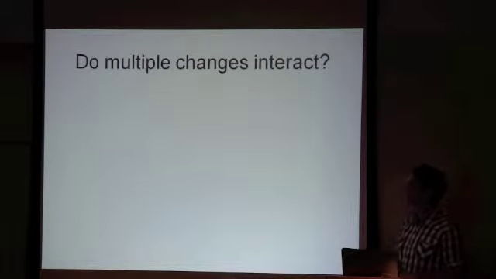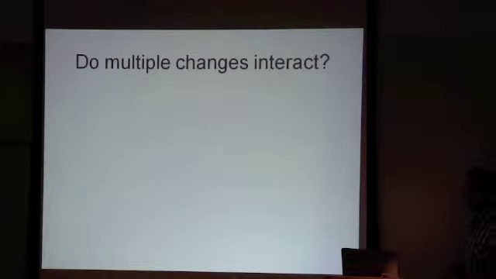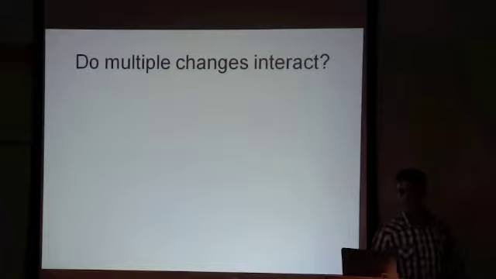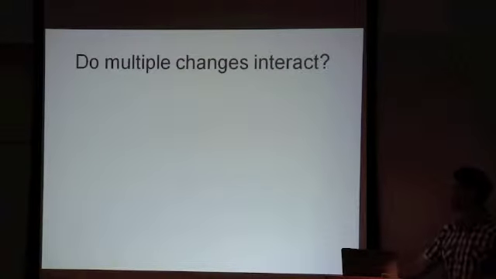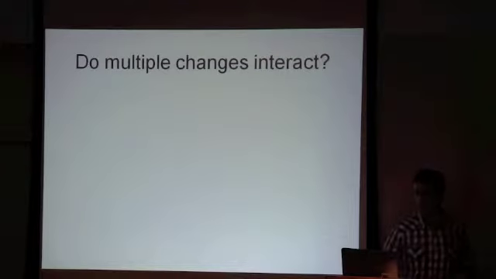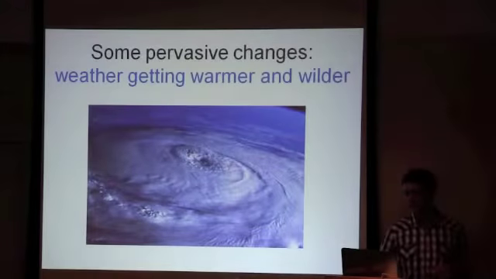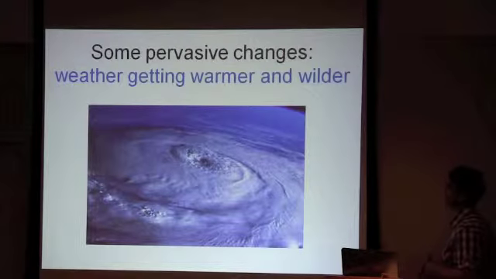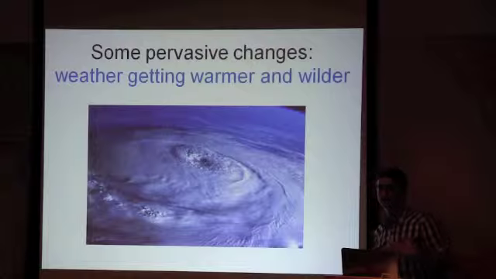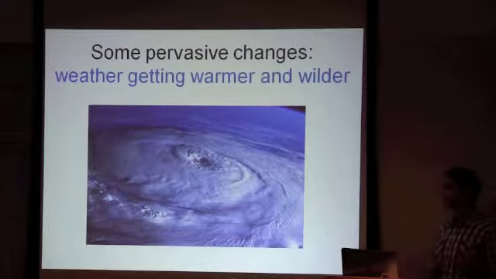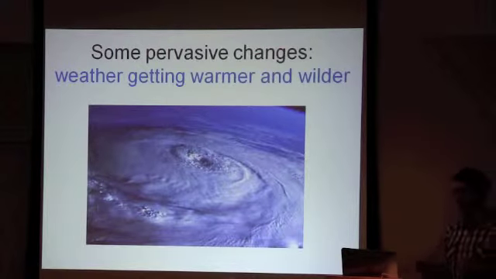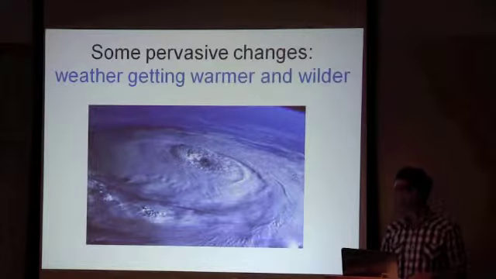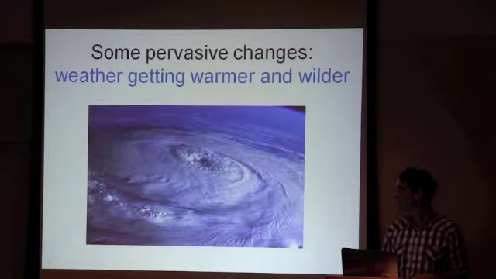Now I'll be talking about some experimental work asking how multiple environmental changes taking place simultaneously interact to alter the effects of top-down and bottom-up control in pond ecosystems. So why do we focus on this? Well, there are three main environmental changes that we know are taking place at a global level. One is that the weather is getting, on average, warmer, and it's getting wilder, more variable through time. This is a very general pattern taking place everywhere, so we're interested in how temperature is going to affect these kinds of species interactions.